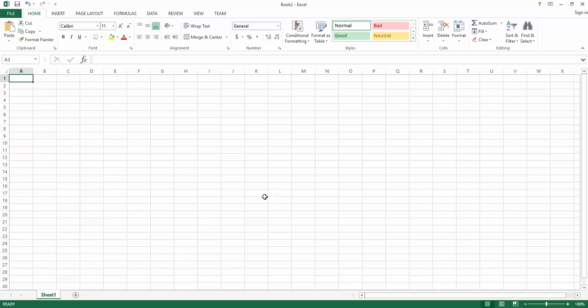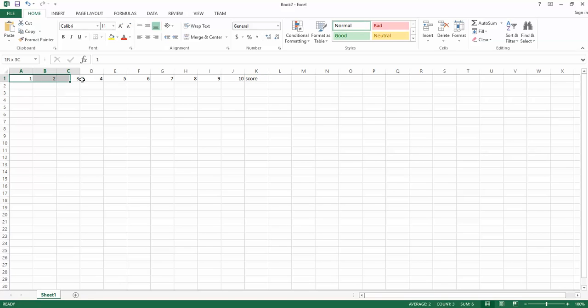So in Excel, I am going to set up a number of columns here that are going to represent the questions on the test. So I'm going to use column A for question 1, B for 2, C for 3, and so on. So I'm just going to number these 1, 2, 3, 4, 5, 6, 7, 8, 9, and there is our 10 questions. And I'm going to use column K here for your overall score.